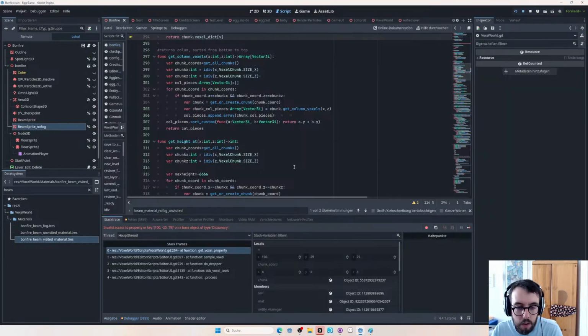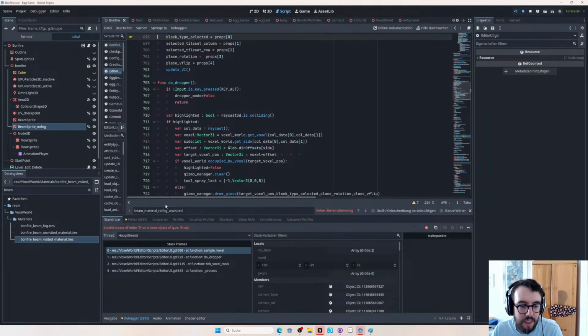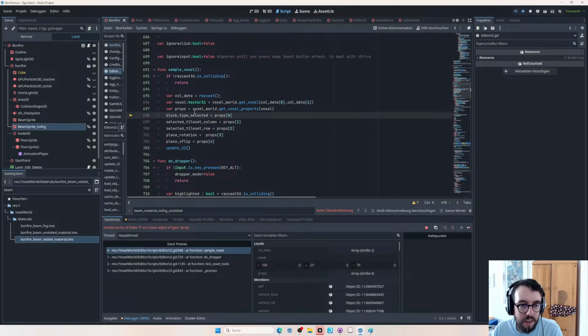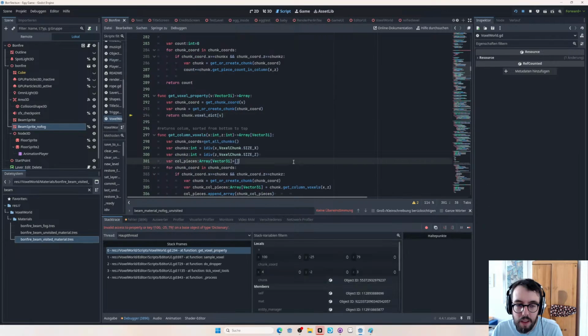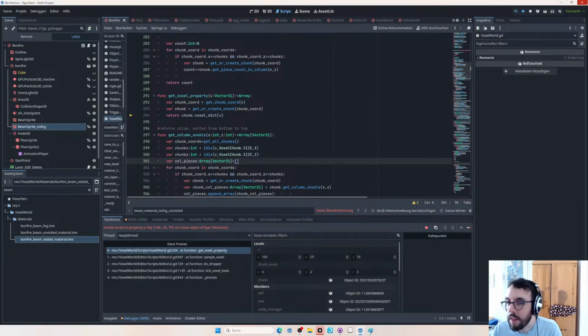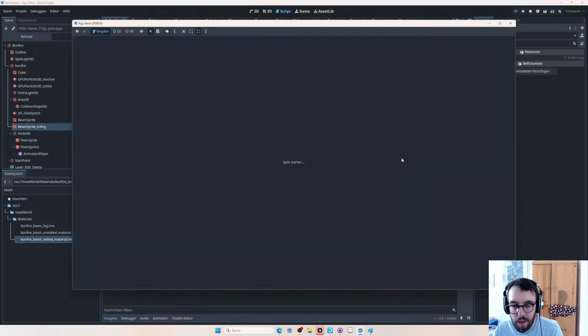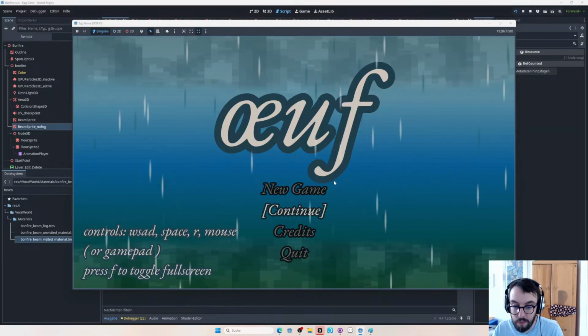Ah, no, no, no, it's crashing. It's never gonna stop crashing. I should fix this editor. That's the downside of it sometimes. How much have I lost?